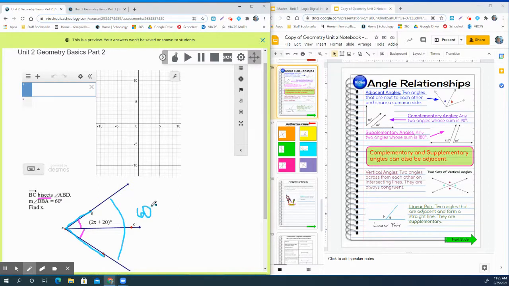If you didn't do IXL C4 and this looks confusing to you, write down on a sheet of paper, do IXL C4. C4 was meant to help you with this. So if the whole thing is 60, then what's this little piece over here? 30, because it's been bisected. And this little piece over here is also 30. So there are a couple of equations that you can do. If this angle is 30 and it's 2x plus 20, you just set that equation up: 2x plus 20 equals 30. And in this question, always go back and look to see what it's actually asking. It's asking for x, so no need to substitute.